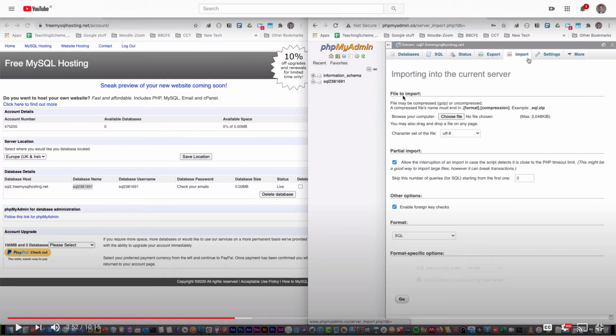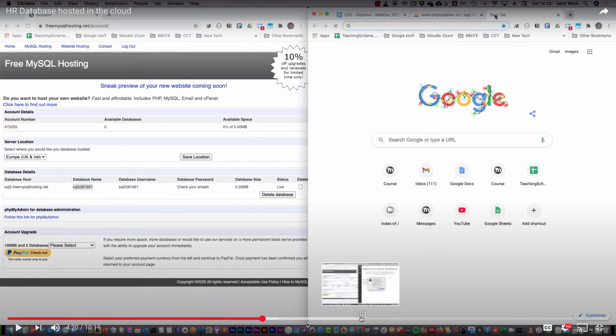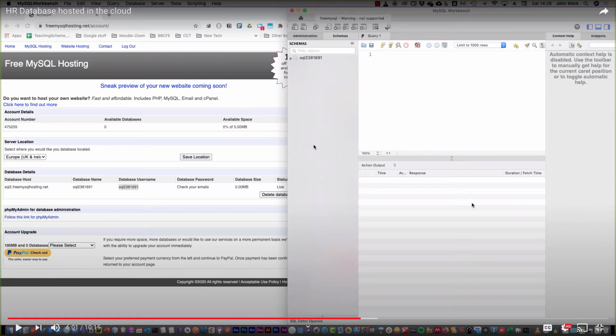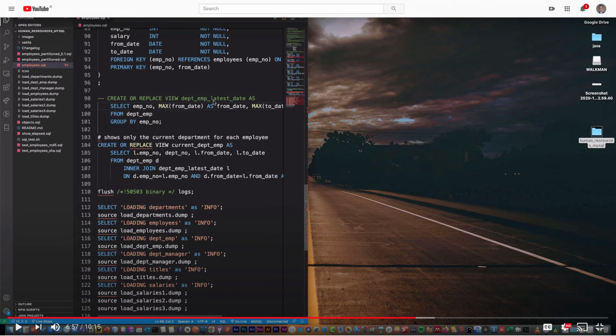And basically you will have a phpMyAdmin in the cloud similar to before, but there will be some restrictions here. So instead of having as many databases as we want, we have one database that we can work with. Okay, so they specify the name for that, and then I show you how to connect to that database using Workbench over here. Okay, and once that's set up, then I kind of go through what these SQL files are about.